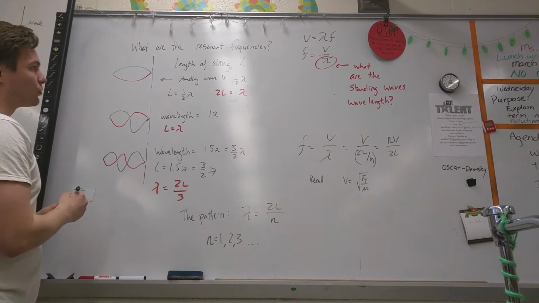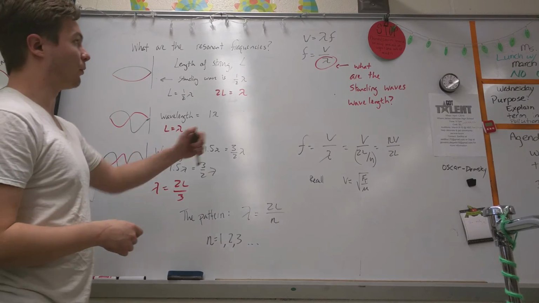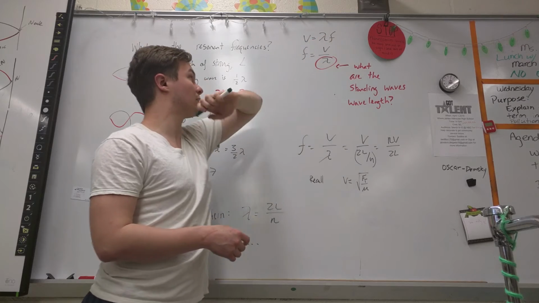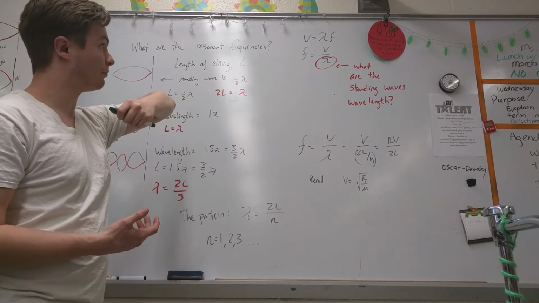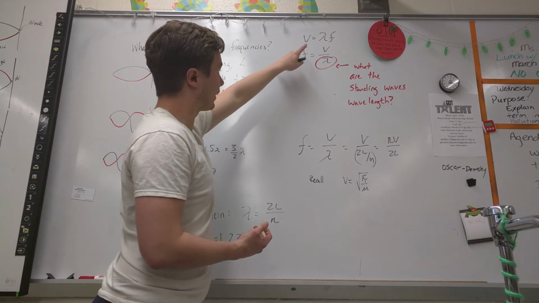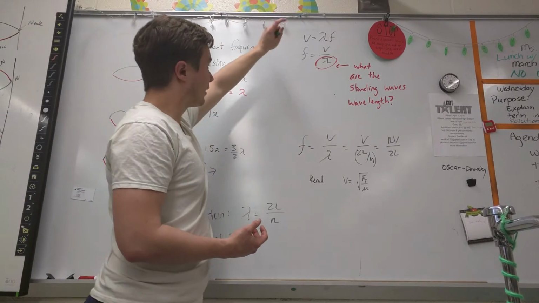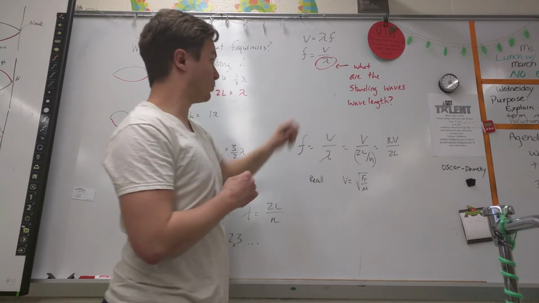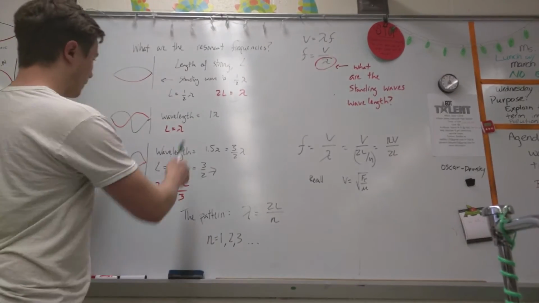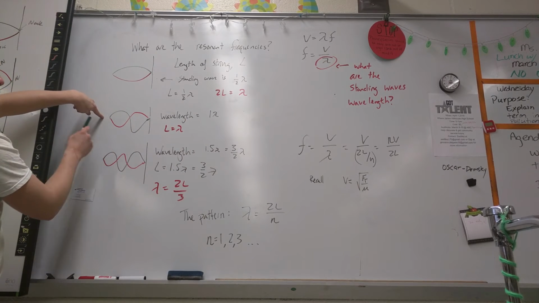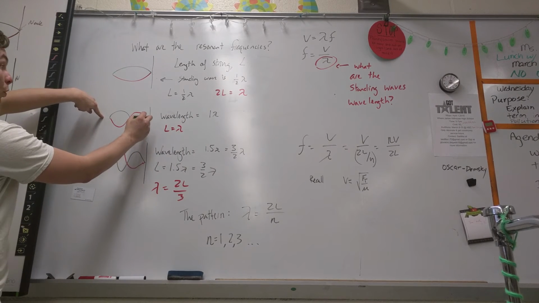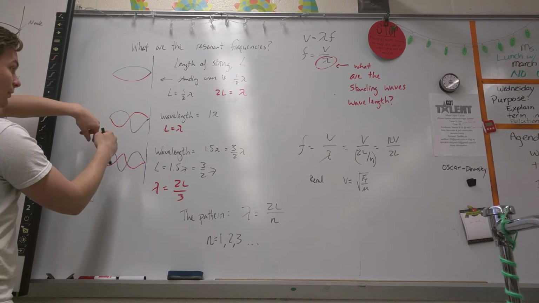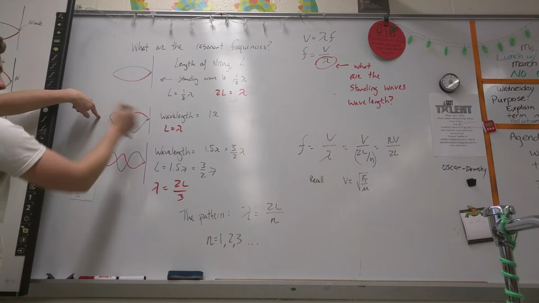The reason why I want to write a few expressions for my wavelength is because I'd like to write out an expression for the frequency. And I know that the wavelength and the frequency are related by the velocity. So I rearranged that for the velocity, and I came up with this. And I want to try and make an expression for the wavelength for standing waves. So here I go with the next possible standing wave. In this case, I see a full wave. So the wavelength is one wavelength. The length is still L. So my expression for wavelength is L.